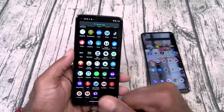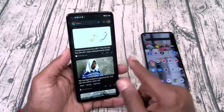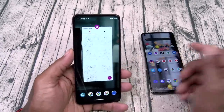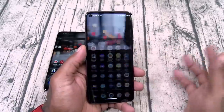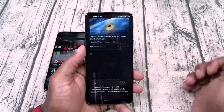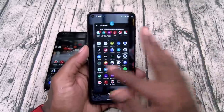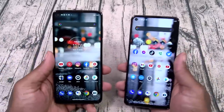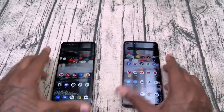Okay, now I got my swipe gesture set up. There's all my apps downloaded. Everything works. Now, if you swipe and hold up, got all your recently used apps. If I want to, get rid of one at a time or clear them all at one time. Now, here's the 5G. Again, all of my apps downloaded. This one is nice and smooth. Look how fast it runs. No hiccups. You might get a little lag here and there if you try to go crazy with 100 apps open at the same time. But these are quality phones. Okay, now let's check the web browsing speed on both of them at the same time.